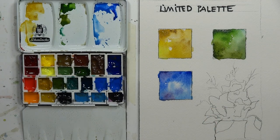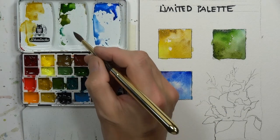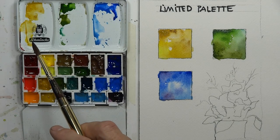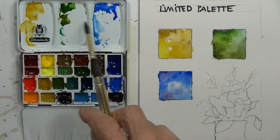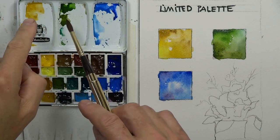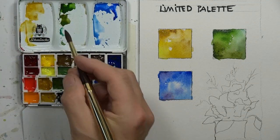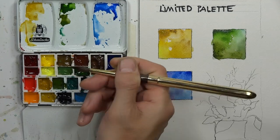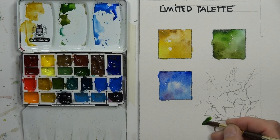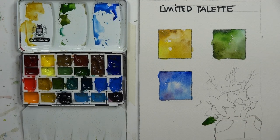now let's take the limited palette concept and let's see what we can do here on this little composition. So we can go in and grab, and you might hear me say this occasionally, sometimes you can lay out your colors in your palette and then you use that as your template. So you sort of leave that in your palette like this, and then you go back in and you can use your palette as almost like a notepad.